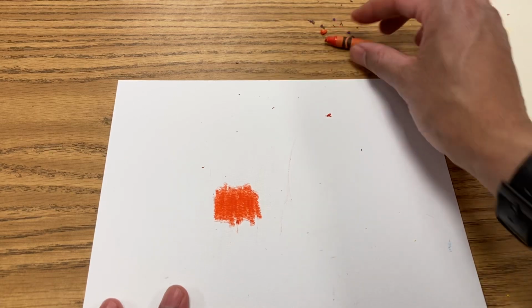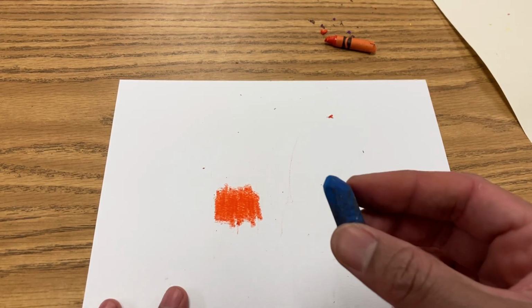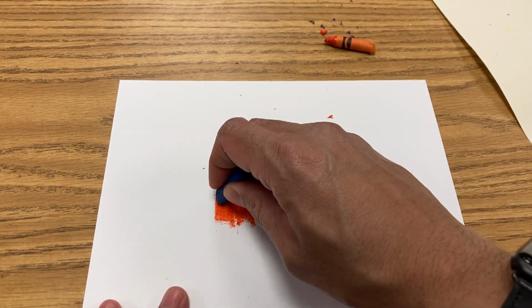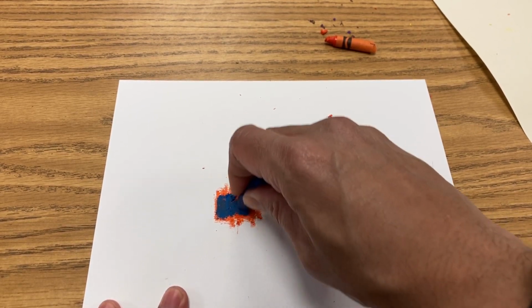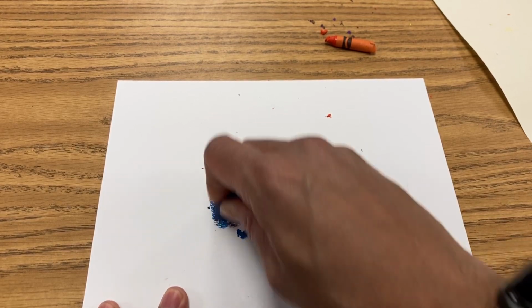Now once I've done that, I'm going to go over it with oil pastel and choose a contrasting color, for example, blue. And I'm just going to go over that crayon pretty heavily, pretty thick. I want it to be as thick as possible so that the orange pretty much disappears.